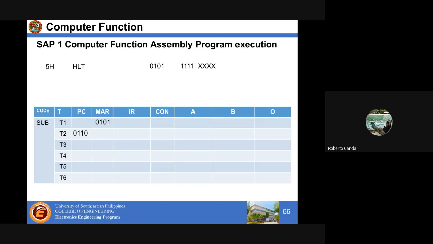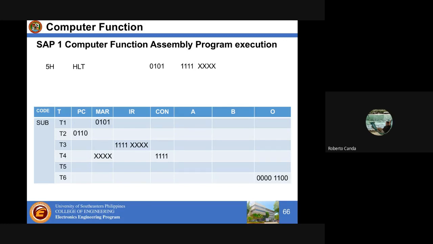Then the instruction addressed by 5 is HLT, and the opcode which is 111 will go to the controller, and the don't care will go to the MAR. So this code which is 111 is to end the program, and it will end the program with an output of 0CH.